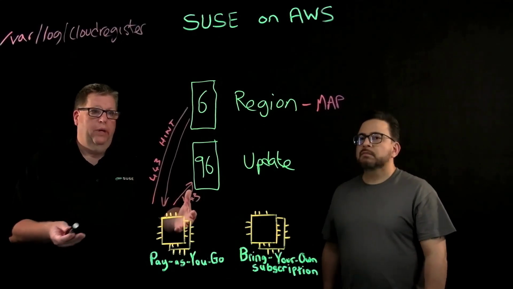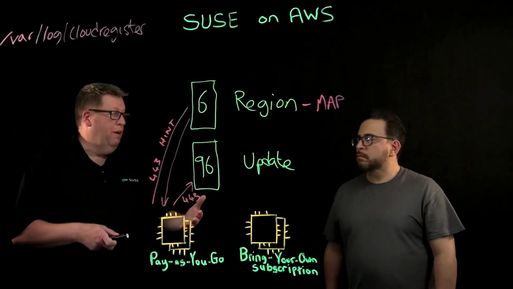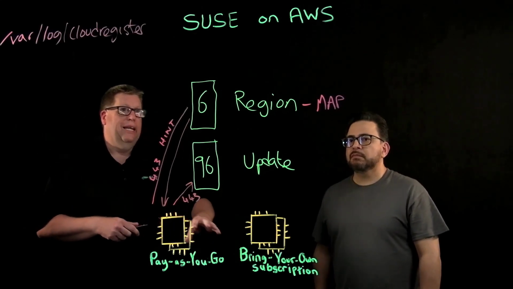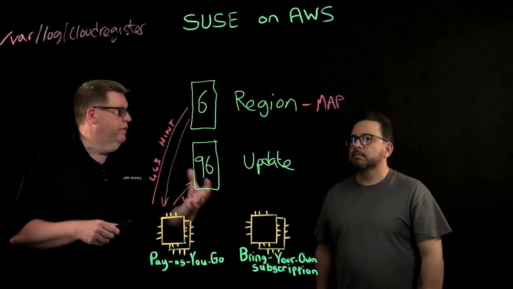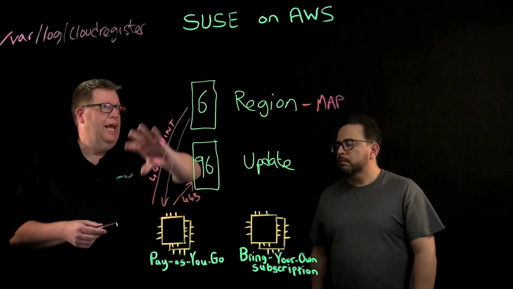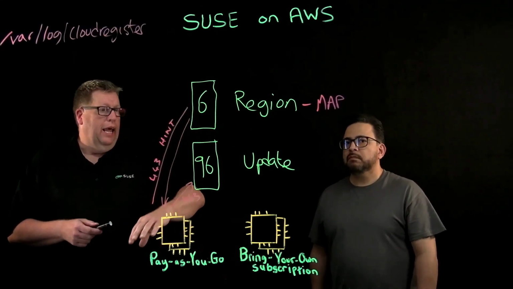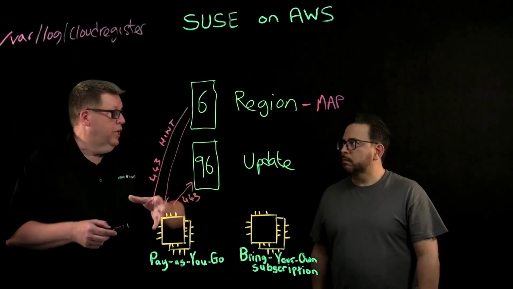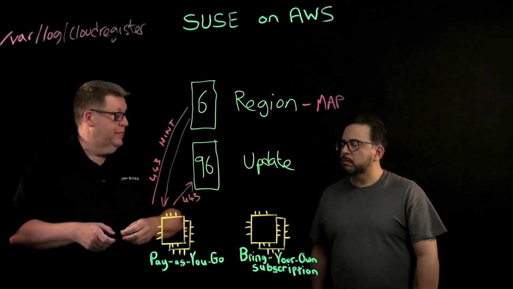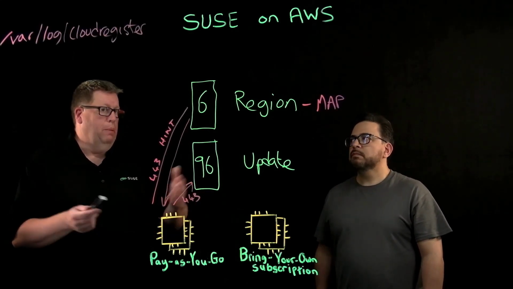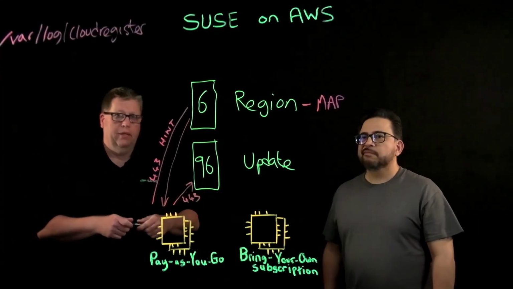What we need to do is ensure that if we do have those security conscious customers, quite rightly, that they add all 6 region servers to any network restrictions that they put in place, because the client can connect to any of those 6. And then as for creating a safelist for the update servers, you can either add just the update servers where your own instances exist, or if you want to, you can add all 96, but be prepared that that number will increase as time goes on.